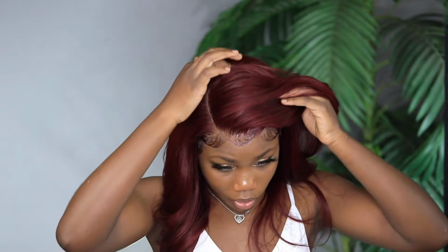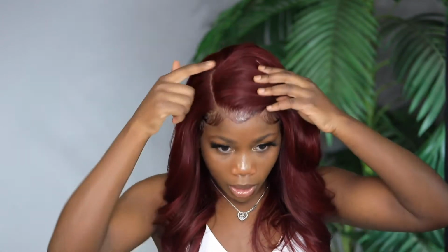But let me go through really quick and tell you some specs and details about this beautiful wig. It's so gorgeous. This is actually the 13x4 lace front wig. But it's crazy that it's a 13x4 because the lace goes all the way to the back of my head. So it's like, did they give me more lace, or is this really a 13x4? Because 13x4 ends up here, but this goes all the way to the back. But it says it's 13x4.